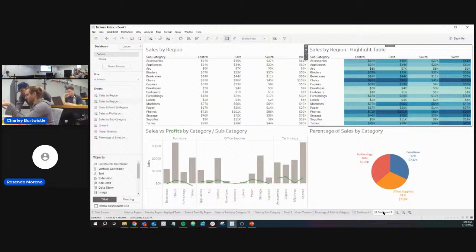So for the heat map, a con of using the heat map is you can only show one measure. Yeah, but it will do it for you.